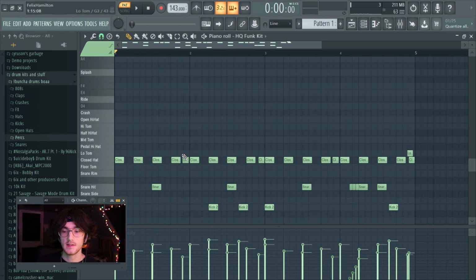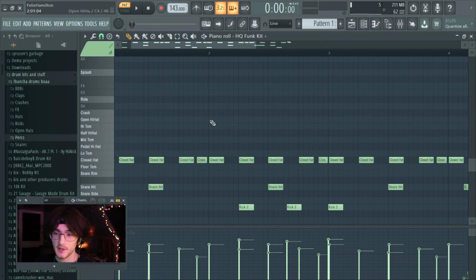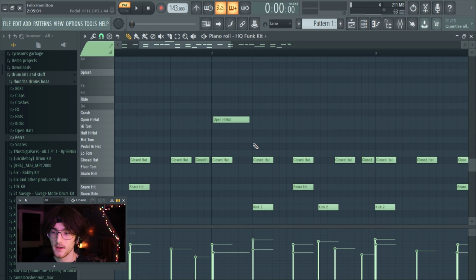But one thing that I do wanna say is if you're gonna do open hi-hats, so let's put an open hat right here. One thing you wanna do to get it sounding very real is to put a pedal hi-hat right after and then get rid of this one. On an actual drum kit, the way the hi-hat works is that you have the two hats that are like this, and then you have a pedal that makes them go like that, and that's how you get your closed hi-hat. And when that hi-hat is open, you get much more of a crash kind of sound, but you have to close that so you can go back to your closed hi-hat. So when you close that, the sound of those two cymbals crashing together makes a little bit of a pedal hi-hat noise that's like this.